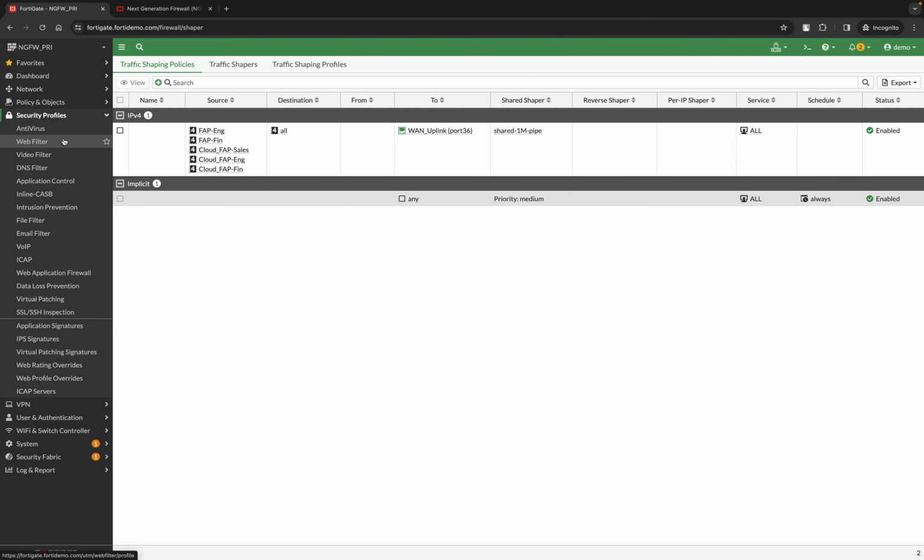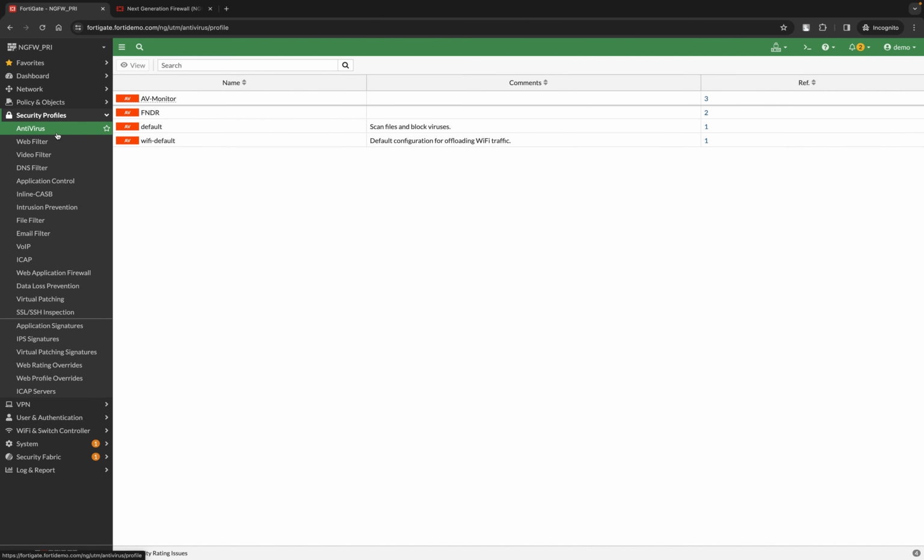Next is the most important part, the security profiles. These security profiles are the most valuable thing on the entire firewall, because that's the purpose of a firewall, to provide security to your network. So this is very crucial. You need to really understand and get all your focus now. This video is getting too lengthy. Get all your focus here.